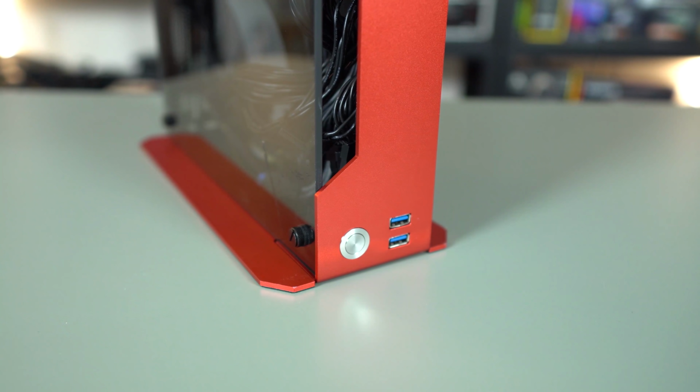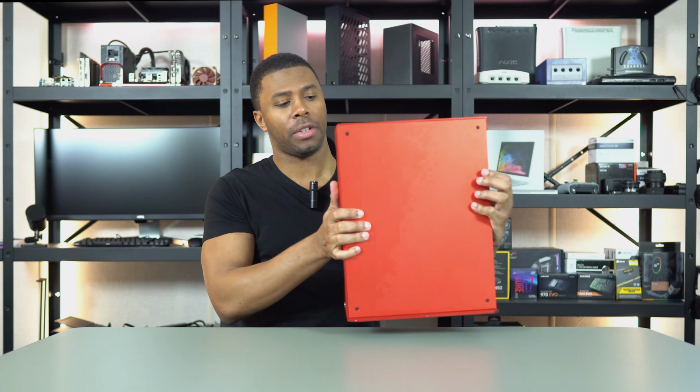Also in the front, we have a nice power button here and two USB 3.0 ports. So a good touch there, adding IO. A lot of Mini-ITX cases don't necessarily do that all the time. And we slide over to the back.